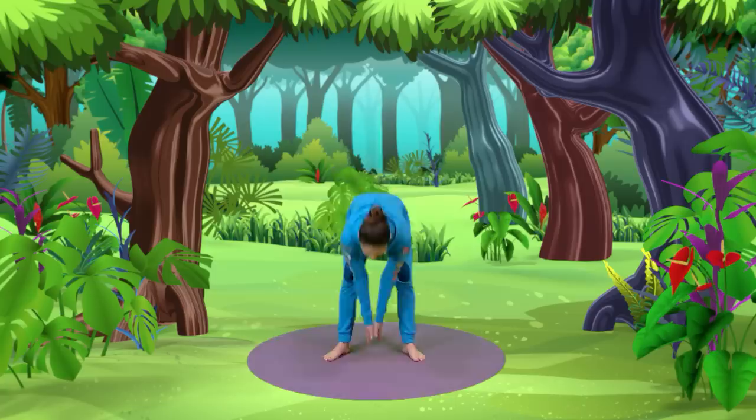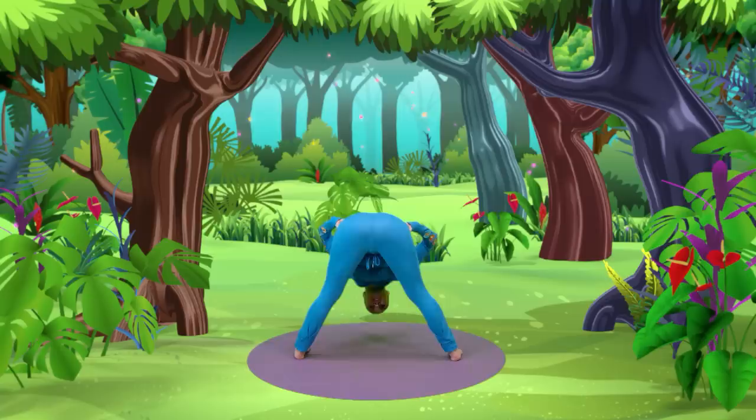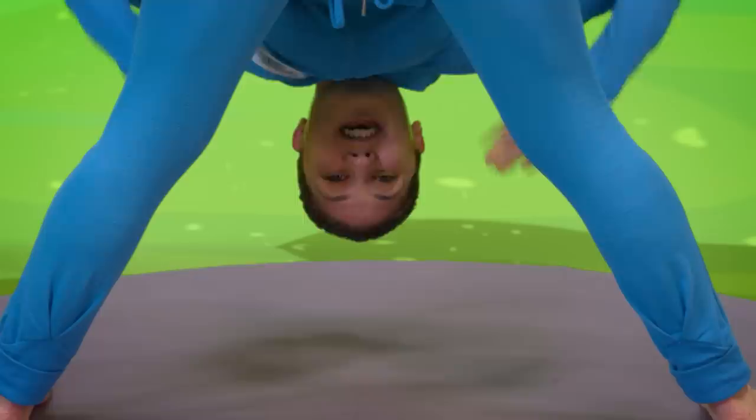Standing up, everyone, we put the bat wings on our back. Then we turn to face the wrong way with our legs wide. We fold all the way forwards to look through our legs. Can you see me? Give me a wave. Hi! Well done, everyone.